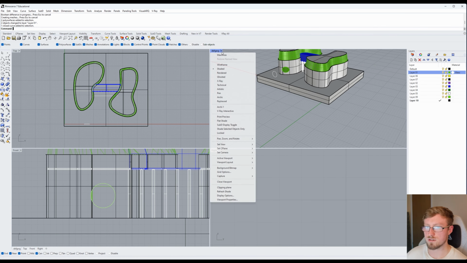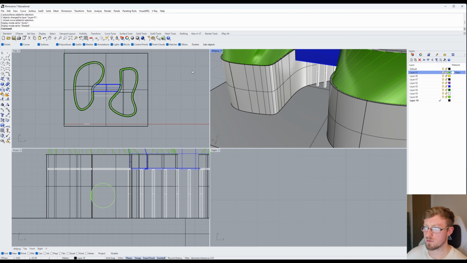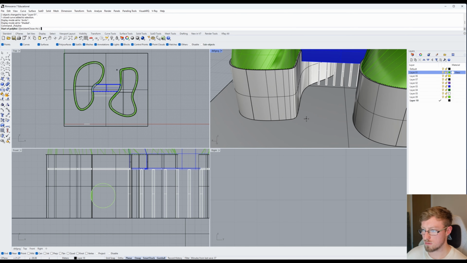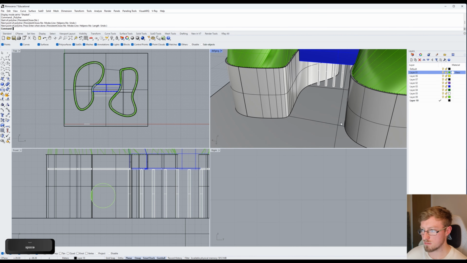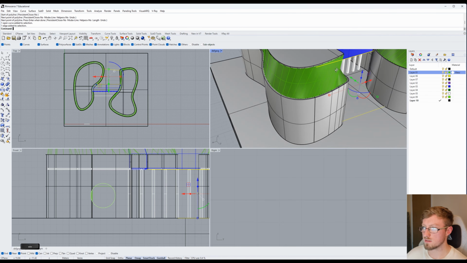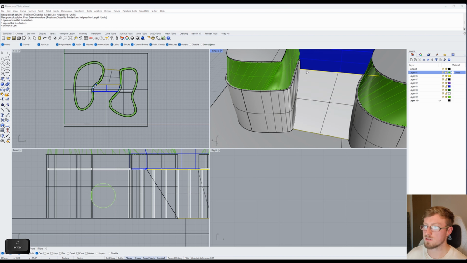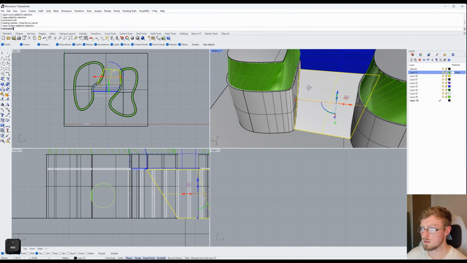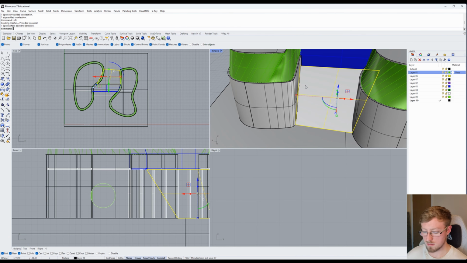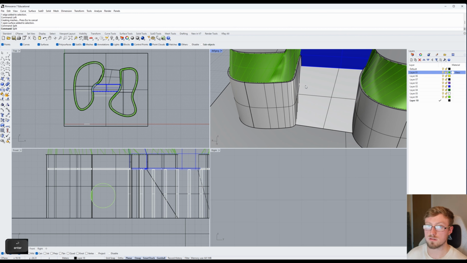What else is there really to show? So we wanted, I don't know why we would do this, but maybe we wanted this to here, and then can we select that? Can we loft these? Yes, we can. And then we're gonna split. Or can you just do cut? No, you can't. Split them.